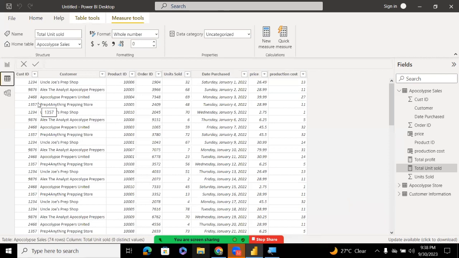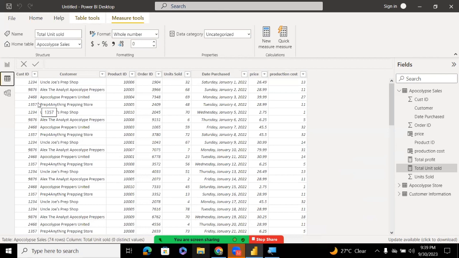Okay. So if we want to get our revenue, we are going to say units sold times price. So profit should be that revenue minus the total cost. And for us to get the total cost, I'm seeing that this production cost is for a singular unit. Yes, so now I understand where you're going, Miss. I understand what you're trying to say. But that is if you are in a column.